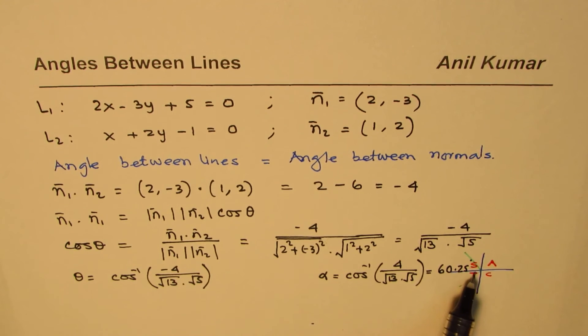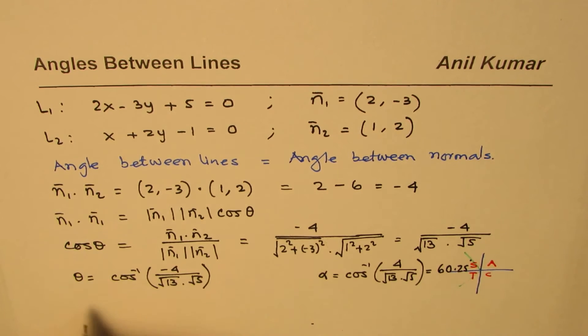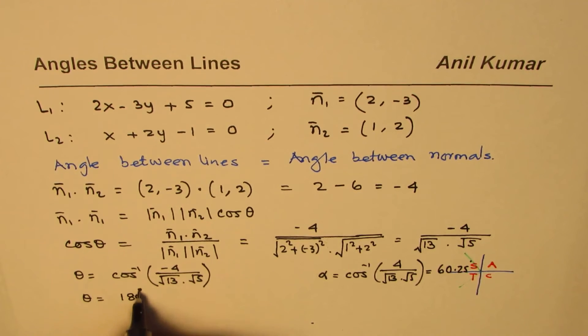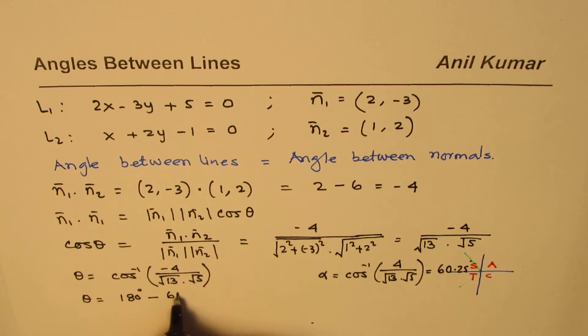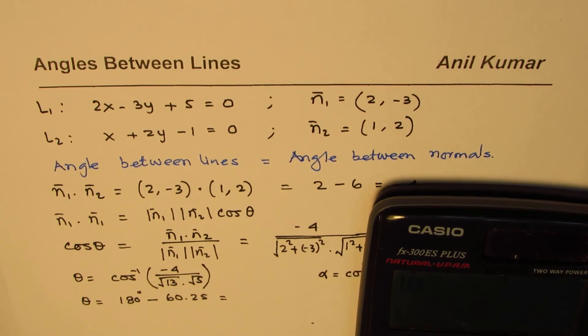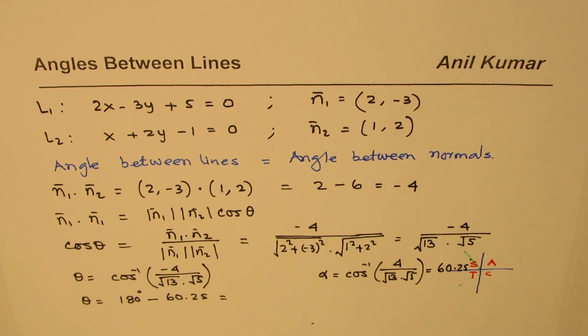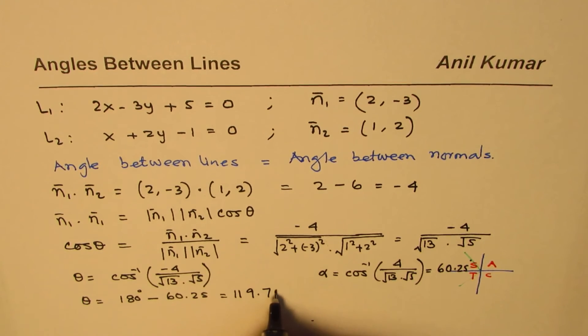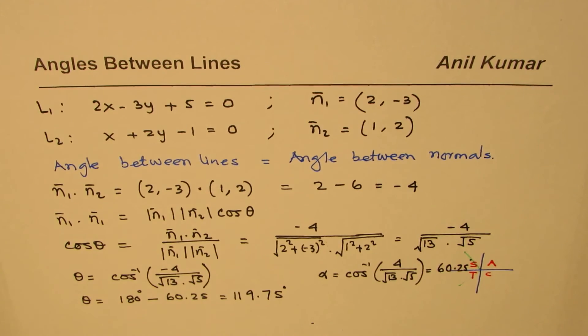Now we are looking for the angle in quadrant 2 or in quadrant 3. So that has to be 180 minus 60.25. So we get theta equals to 180 degrees minus 60.25. So that becomes the angle which we get from the given expression. So it is 180 minus 60.25 equals to, in degrees, 119.75, 119.75 degrees. So that becomes the answer.